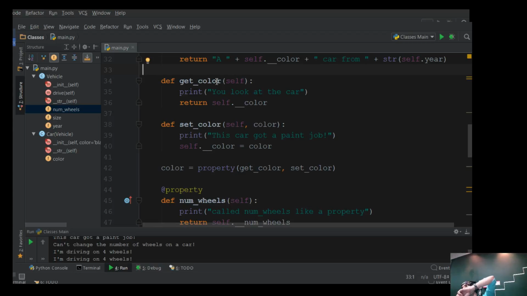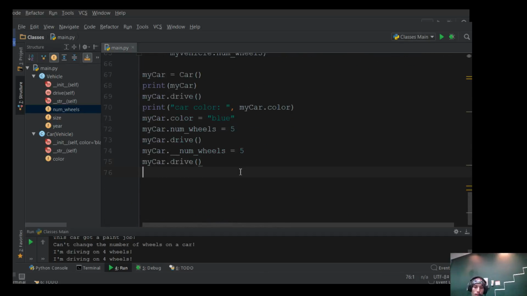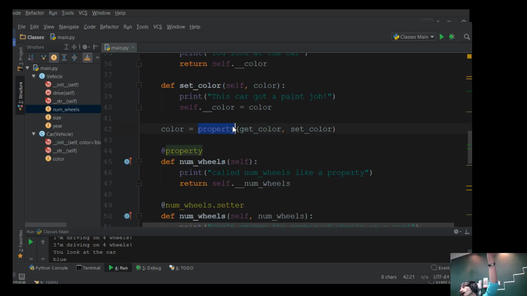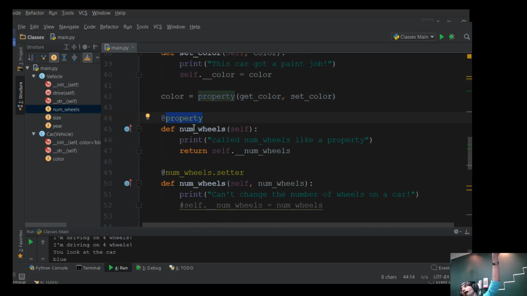I bet it depends on your use case, because I bet that you could call getColor directly. Let's try it. Yeah, you can still call it directly. So when you use this property, you can still call the original function name directly instead of using it via the property. When you use the annotation, you're only accessing it as a property. Does that make sense?